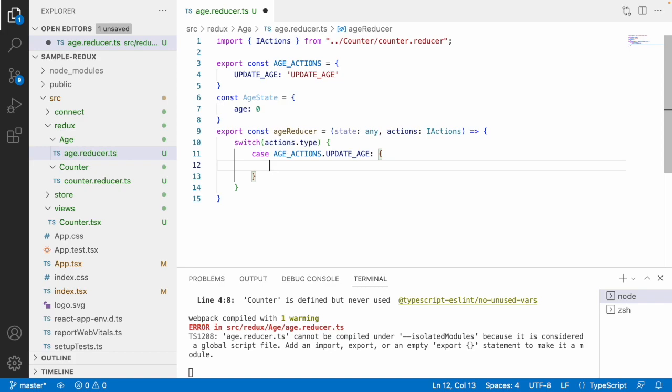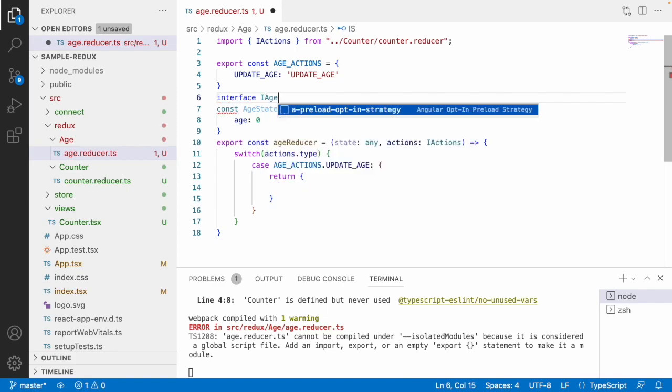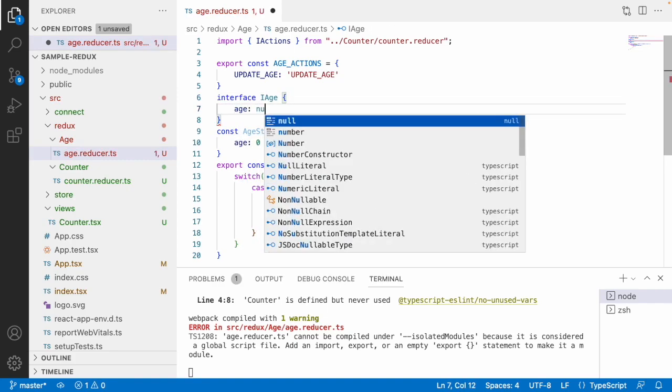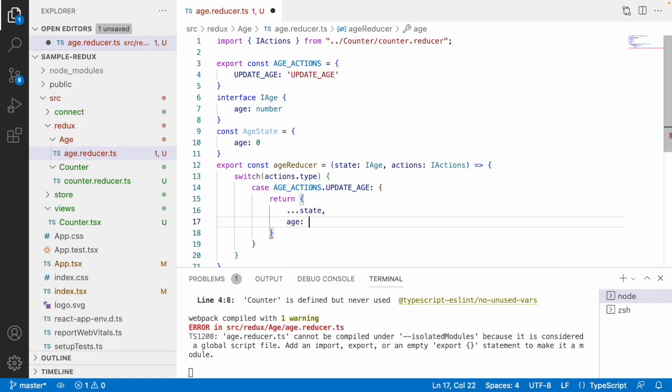So my logic will be coming here with a return, and let me create an interface for our state. Interface IAge, and this will contain age as a number, and now let me use this IAge here. Now what I want to do is I want to return a state, and this time the state should be coming with my payload. Here inside this I'll send some age value, that age value should be updated. So let me use age colon, instead of incrementing by 1, I'll update my age with whatever I am submitting. So for example here I am submitting some data to my payload.